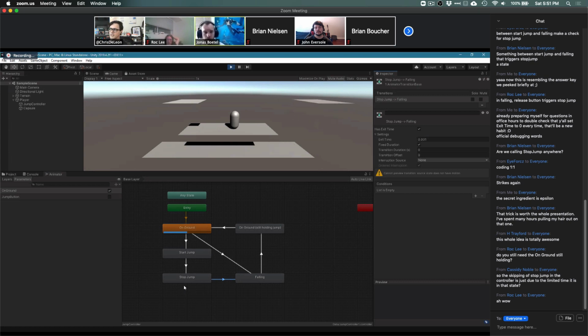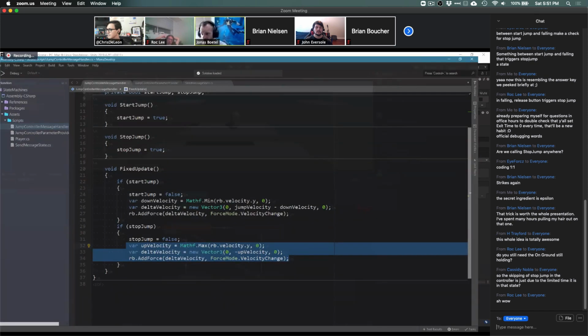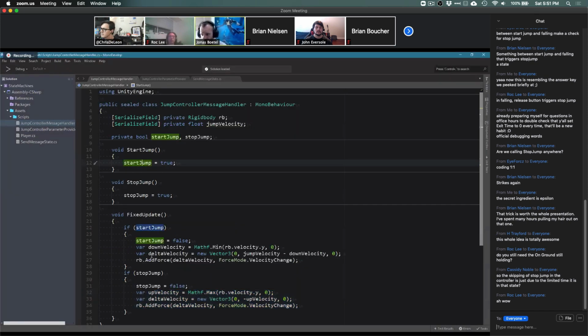Speaking of frames, are these all in physics frames, i.e., about 20 FPS, and not update frames closer to 30 to 60, right? These are all in update, not in fixed update. Animators run in regular game time. They don't run in physics time. And technically, we're using an animator here, right? And that is also the reason why I'm doing this weird hack here, where this is the code that I want to do, but I'm not putting it in start jump directly. I'm deferring it, right?